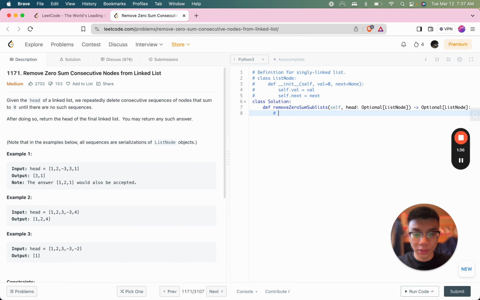So we want to use a dictionary to store pointers of sum to node. We want to do one pass through the linked list and calculate the prefix sum of all nodes.